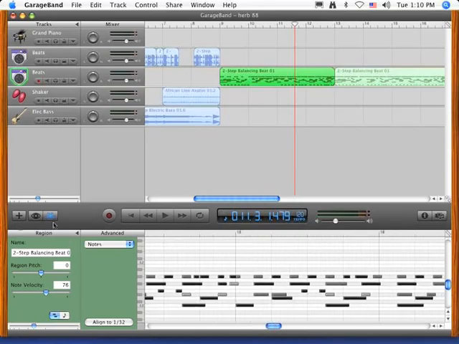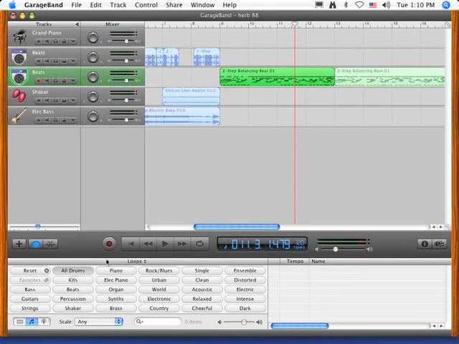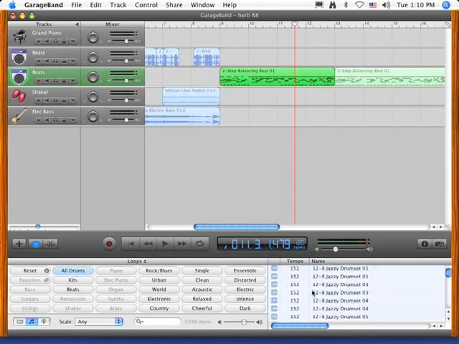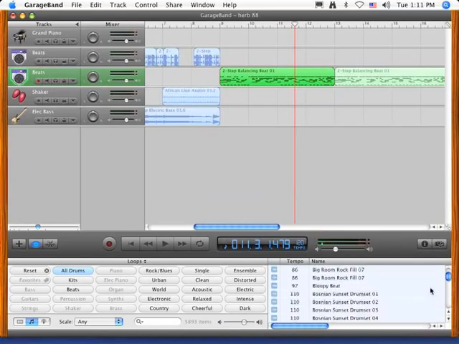Here's another trick that you can use GarageBand for. Let me go back to some drums here. And on the loops, you can actually see something that's called a fill. Let me just find a fill. They've got break beats also, and this is not going to fit, but I've got to have some fills in there.